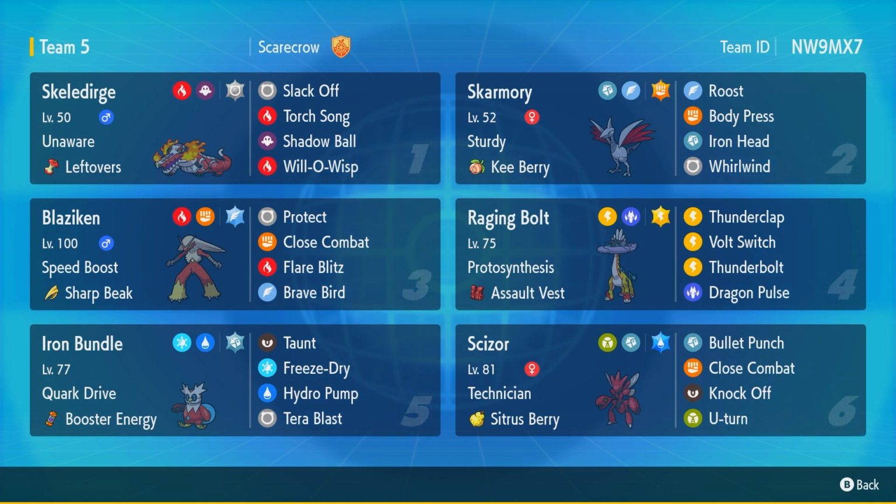Thunderclap is its signature move, which is basically like an electric type Sucker Punch, which does special damage. So it's 70 base power, it's a priority move, but it only damages the opponent if they have readied an attack against you, like if they're going to attack you. So that's pretty good because Raging Bolt is pretty slow.